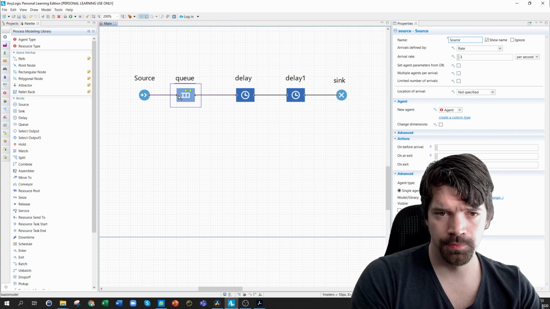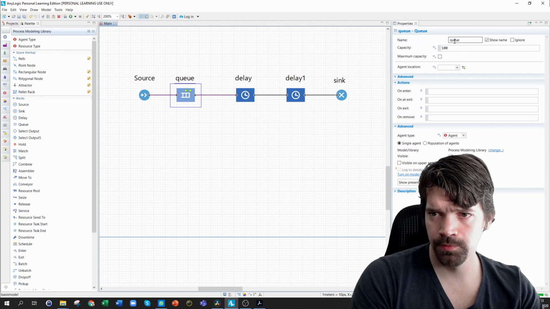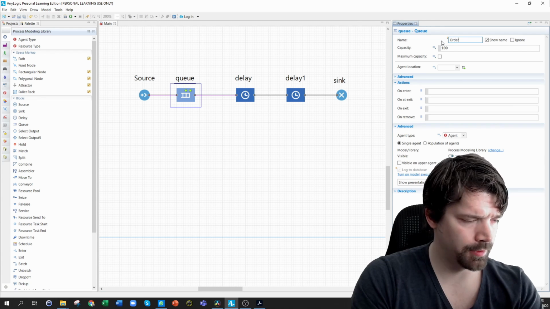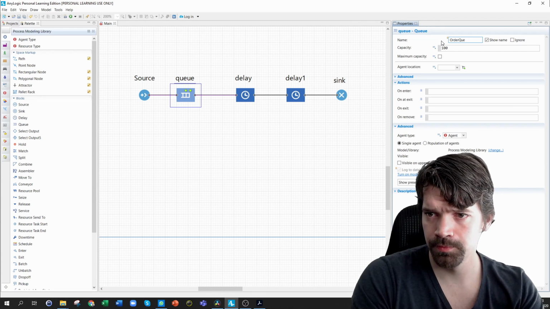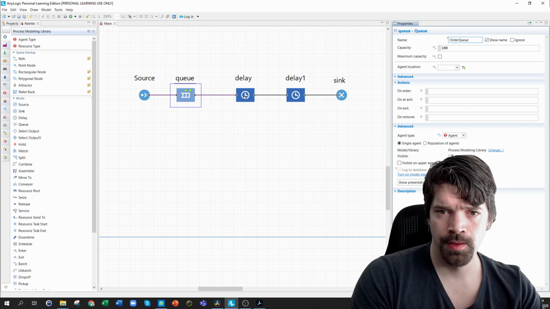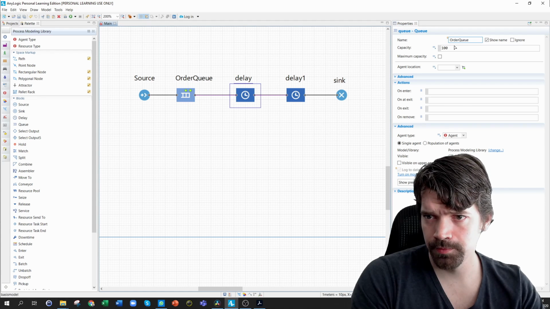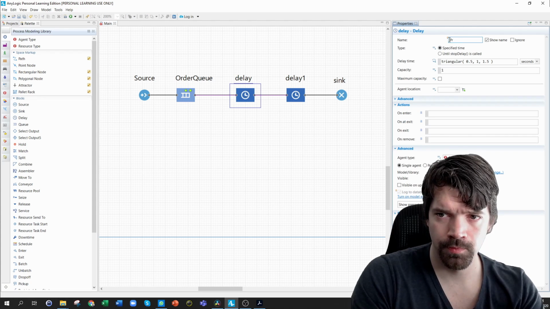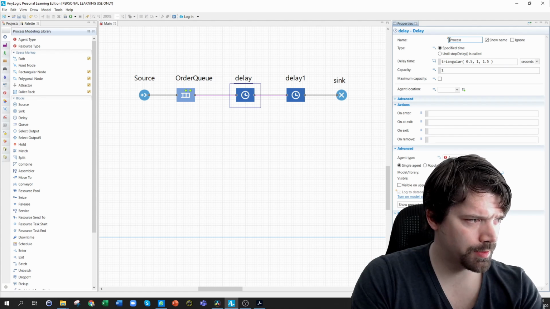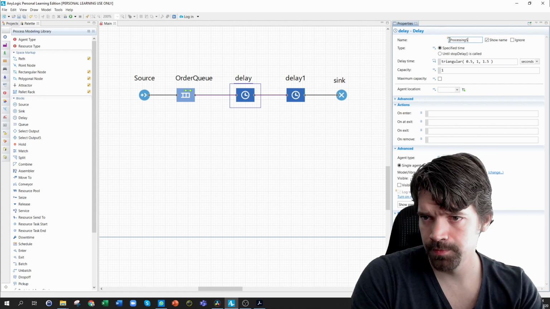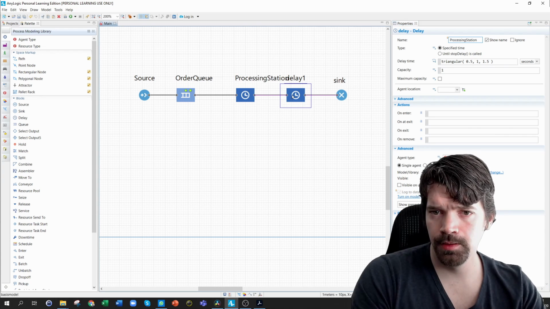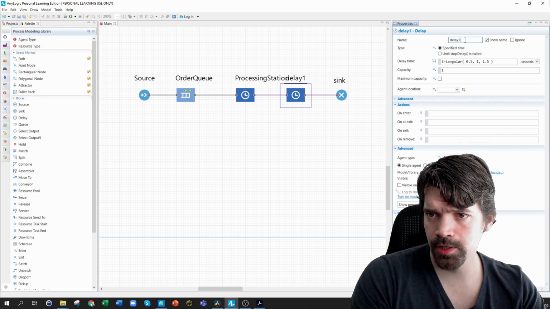The queue is called Order Queue with a capital Q. The delay block is renamed to Processing Station with a capital S. The second delay block is just FGI.